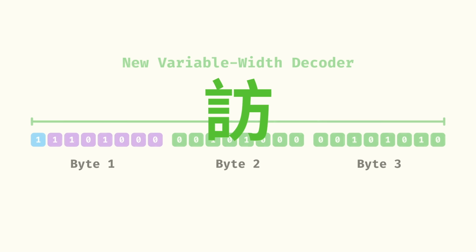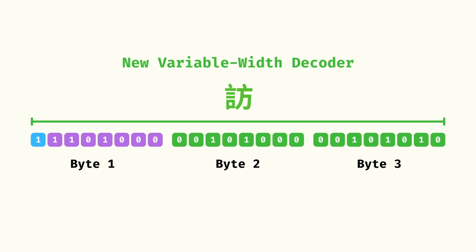Now, this might sound like the perfect solution, but there are a number of hidden problems in the naive approach. If we're going forwards, old ASCII text files and emails will work fine with this new variable width decoder, but if we're going backwards, what happens when we try and read one of these newly encoded files on an old decoder that expects ASCII? Well, imagine in this potential new encoding, I have a Chinese character like this, which I need, say, 3 bytes to encode. I set the highest bit in the first byte to 1 to indicate that it's a multi-byte code point, and then using a combination of the following 7 bits in the first byte and the 2 additional bytes, I encode the Chinese character. Looks good so far.